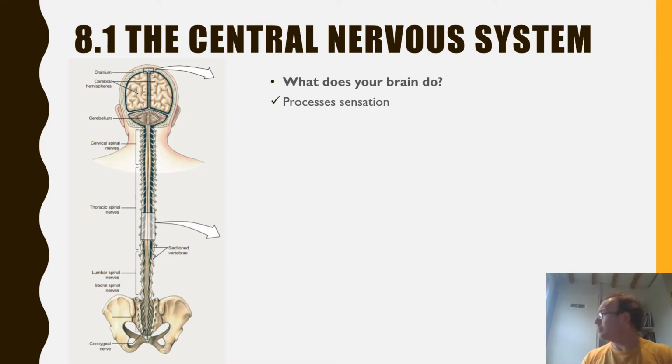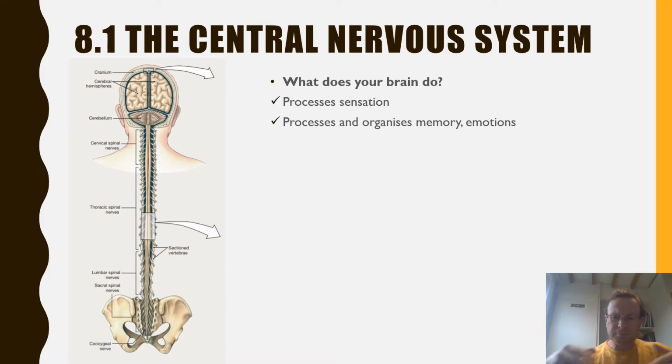On a simple level, it processes things like sensation, so touch, temperature, things like vibration. All of these things are picked up by nerves under the skin. Those nerves are triggered. They provide input to the brain. They say, we're being triggered. And the brain processes that information and recognizes it. And we sense it as things like temperature changes, light touch, deep touch. So the brain processes sensation and other sensory information.